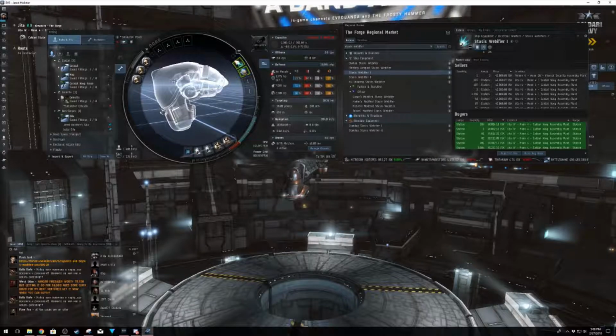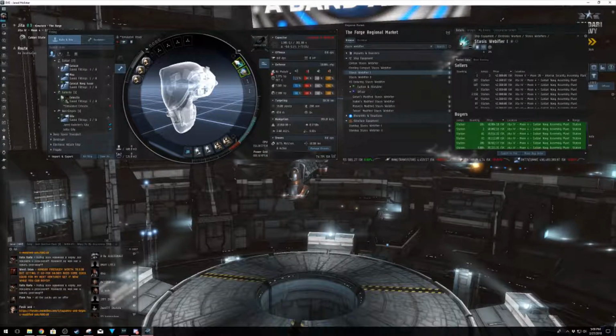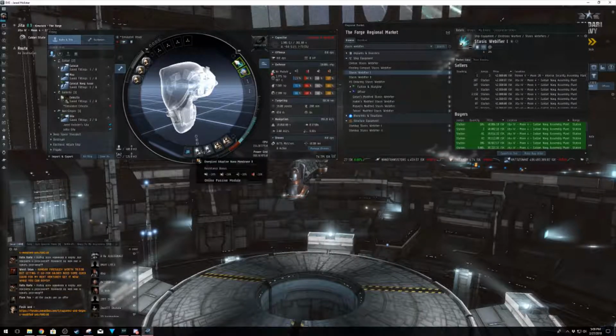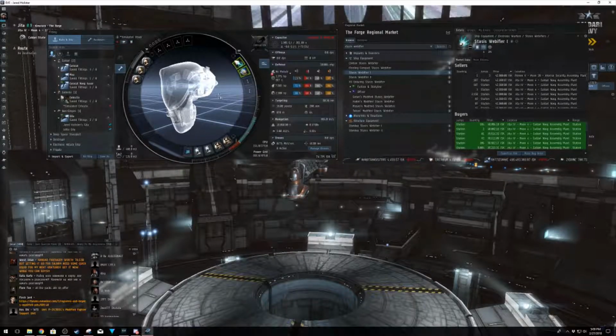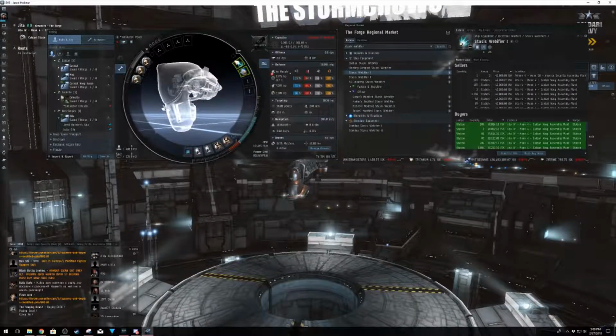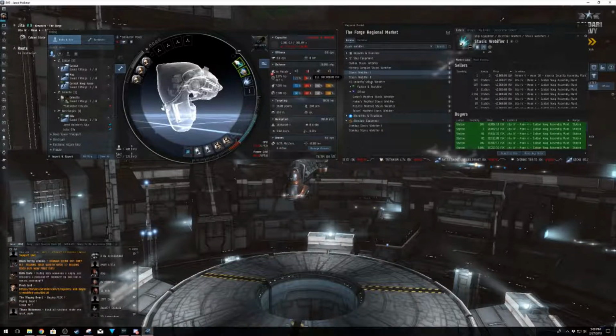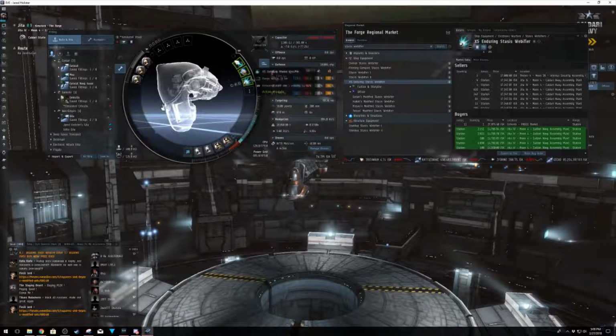A Vexor isn't really capable of very rapid kills by itself. It'll do that in a gang, but with this fit and our inability to increase our drone damage any more than the 10% bonus we get from the hull, we're not going to be able to win a fight very rapidly. We're going to want to keep the enemy with us on the field long enough to overwhelm their tank and kill them. So we're going to put this on, and we're going to go for the enduring version of this.